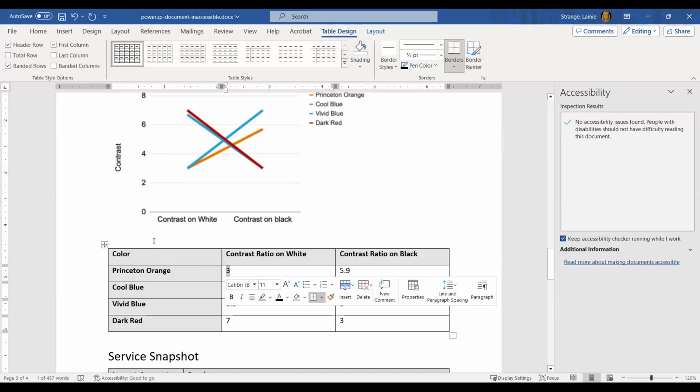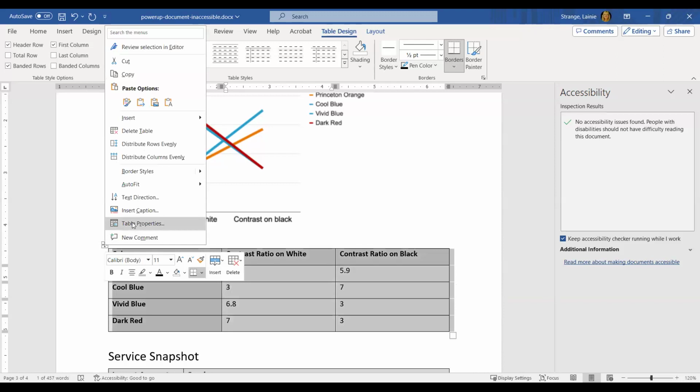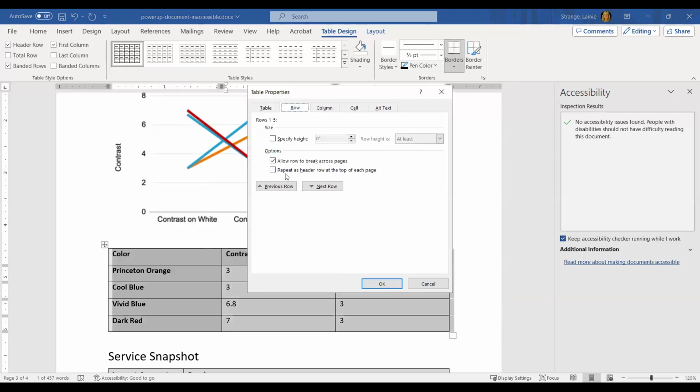In addition, if you know that you're going to be working backwards compatible with other versions of Microsoft Word other than 365, and you know your environment, there's another feature that you would want to look at, and that's repeat as header row at the top of each page. Let me back up. I right-click, Table Properties. I went to Row, and there's an option, Allow Rows to Break Across Pages, and then Repeat as Header Row.